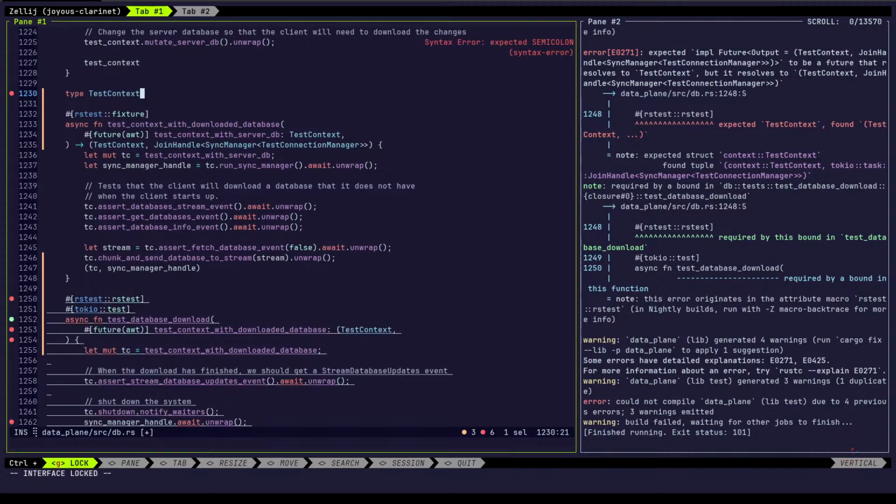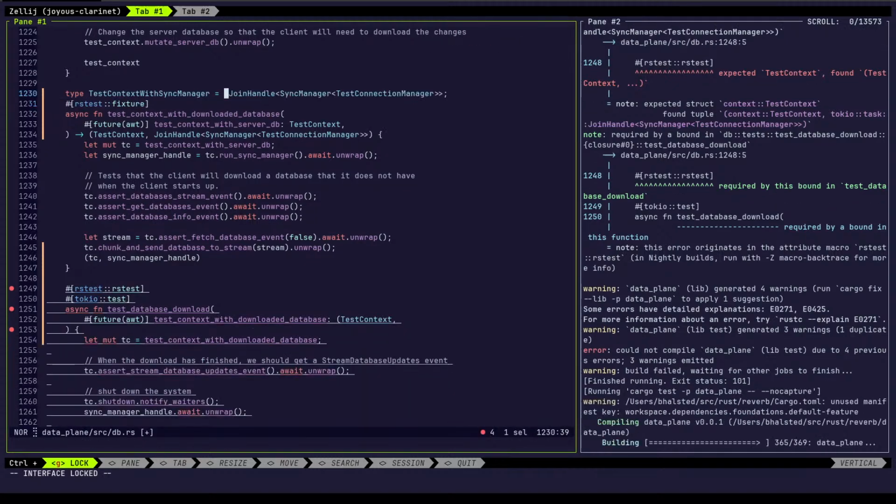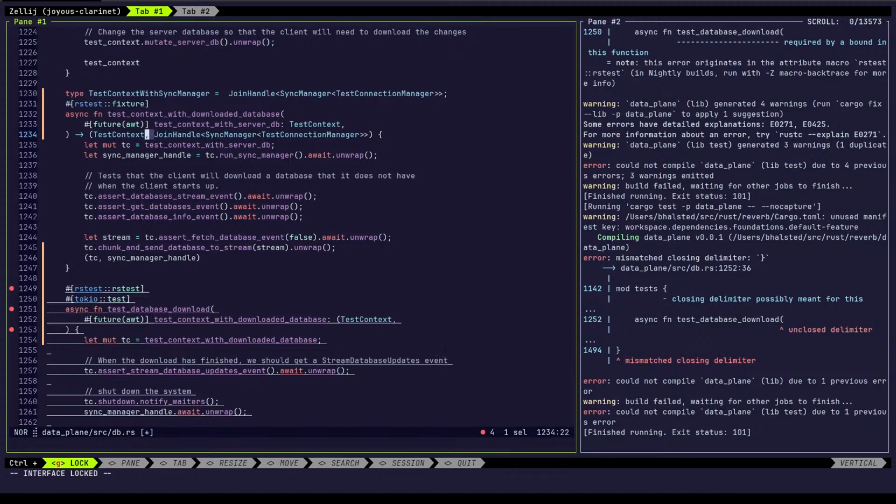Test context with Sync Manager. I forgot the test context. Yep, should be a WAL file.